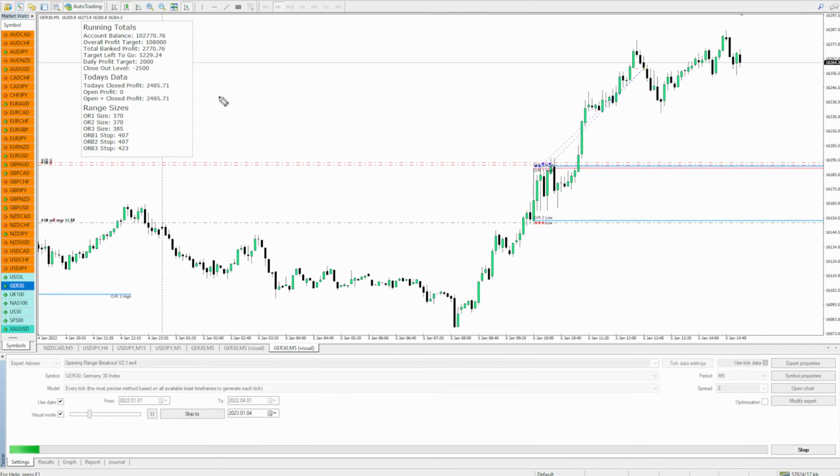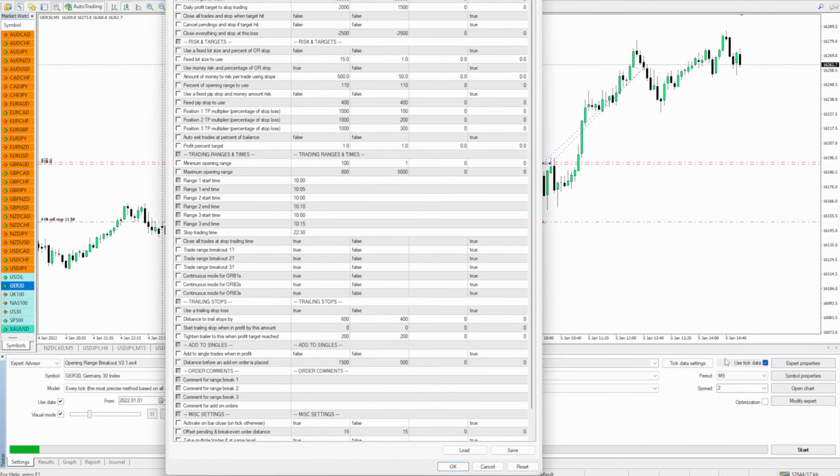There you go, saw that there. So instead of making $2,000, we made 2.5. Instead of a 2% return, we got a 2.5% return because it tightens stops up for us. So it's better to let it run. Let it run. Don't just close it at a level. Some days you're going to catch these huge, huge moves, like we've had this week actually.